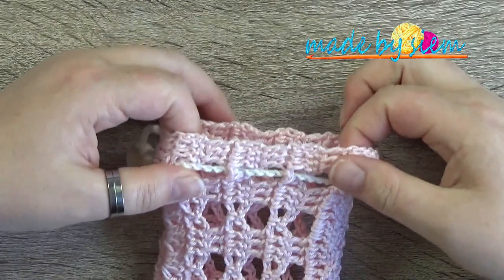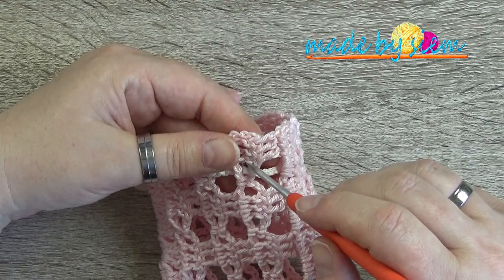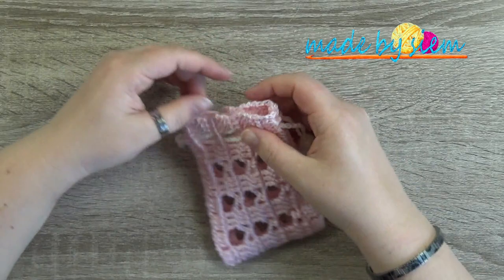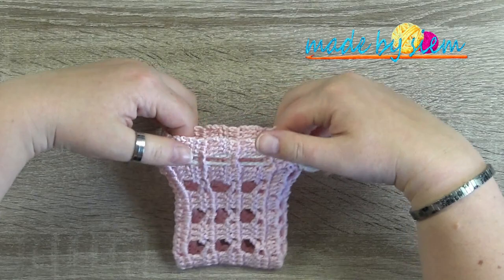But instead of using the openings, the two chain spaces right there, we're going to use the chain spaces not on the top but on the bottom right there. So for this one we're going to use the chain space and this one, right? The rest will be exactly the same. Let me show. Right, so I have the two strands with the beads on both ends, and when I pull this, your pouch will be closed. And it is, insert your fingers right there, and it's really easy to open up like that.